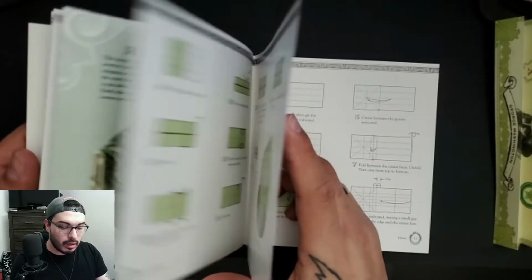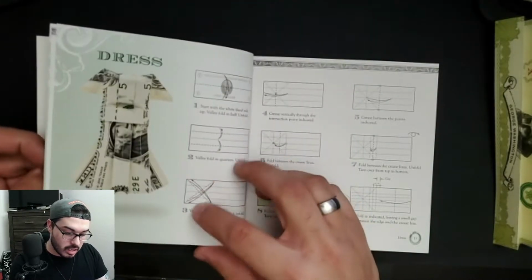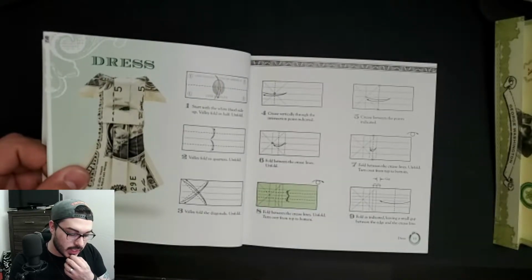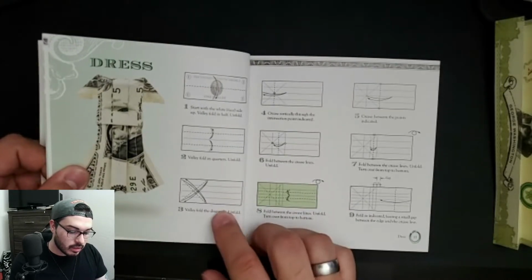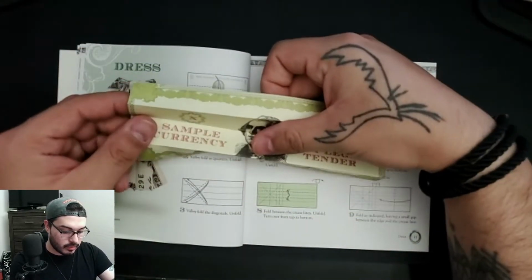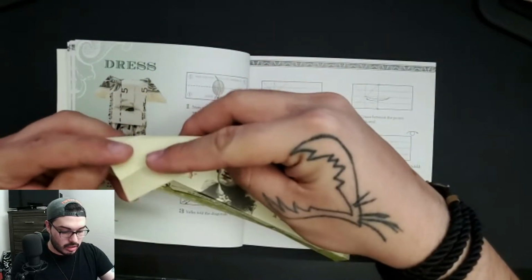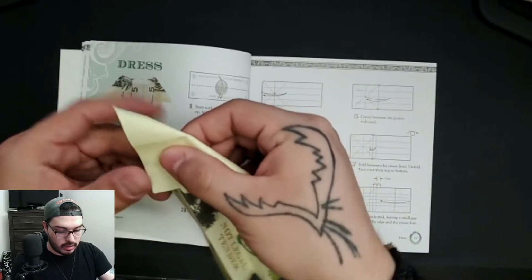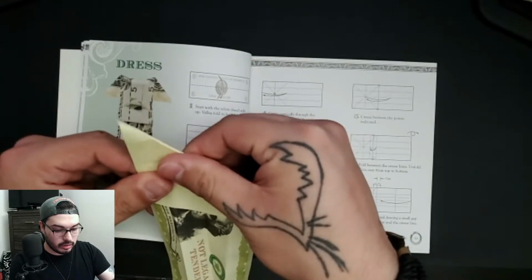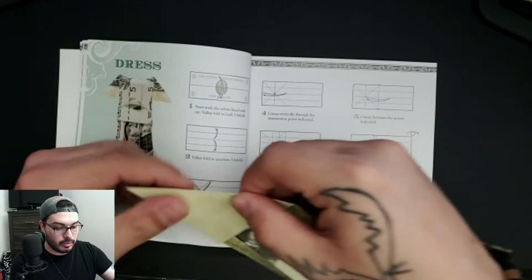Oh, you know what? At the beginning of this, it had sort of a legend, didn't it? Of what these folds mean. Okay. Valley fold, the diagonals, and unfold. Okay. It's not exactly halfway. So what I'm gathering is pull these corners over themselves. So, like, this is what I'm assuming. Goodness, I hope I'm right.